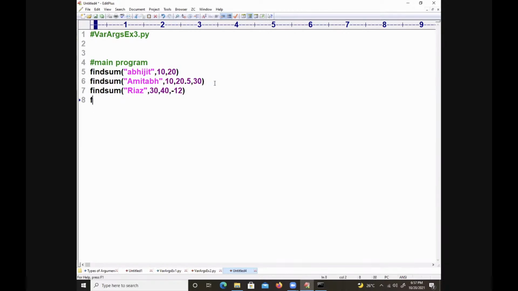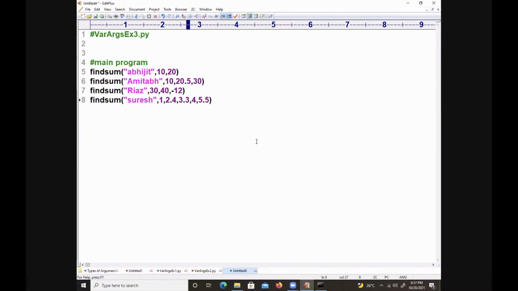Find sum. One more student I will take. Yeah, Suresh, I will take Suresh. You want to do the sum of what? 1, 2, 3, 4, 5.5. Like this, 1.5, 2.3, anything you take, 2.4 and 3.3, like that. You want to do like this.